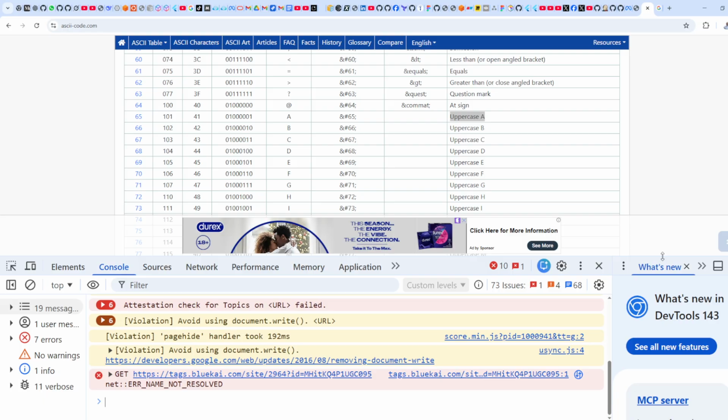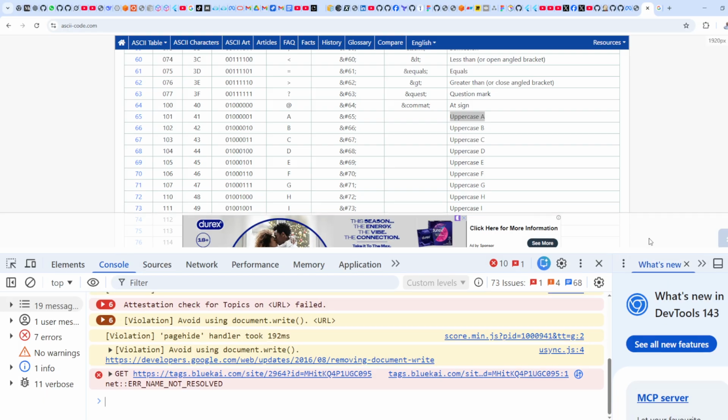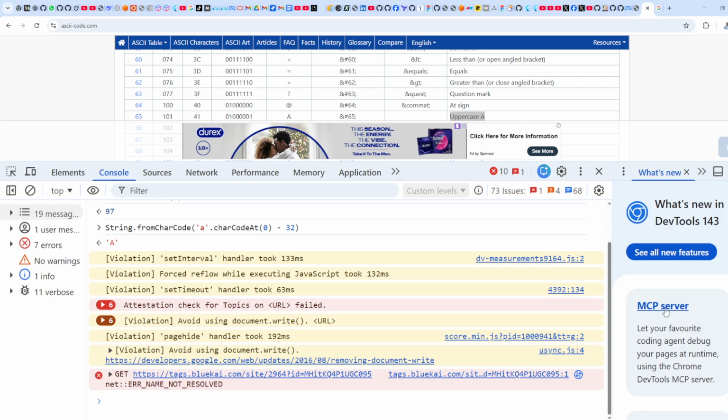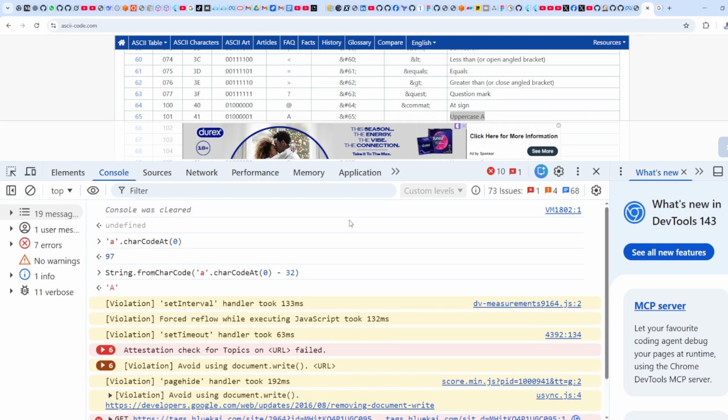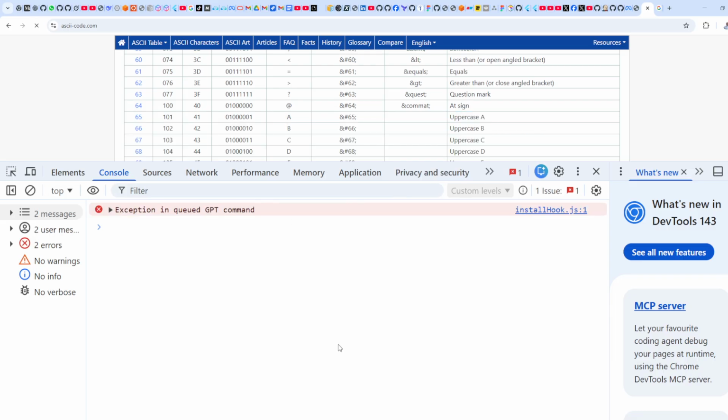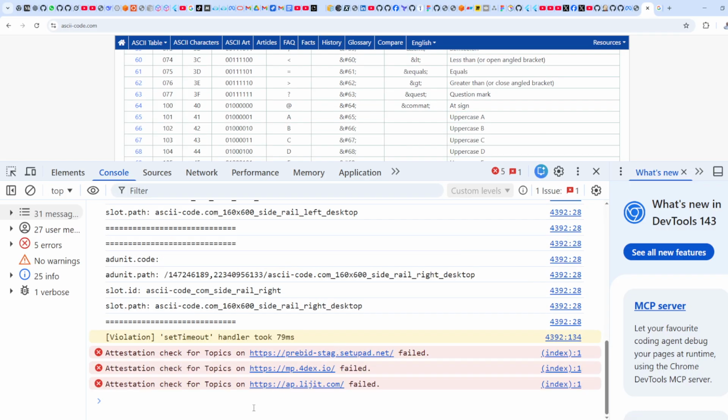These two numbers enable us to know when to convert a lowercase letter to uppercase, and I will demonstrate that using JavaScript. JavaScript can run in the browser. I will show you how to achieve the same goal. Let me reload this page so that the console will reload.